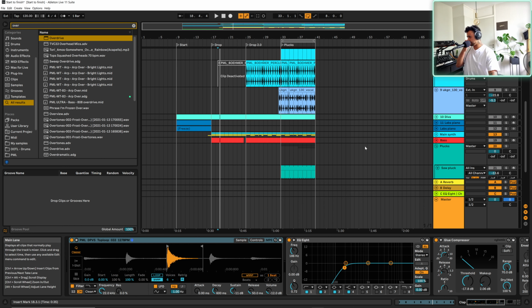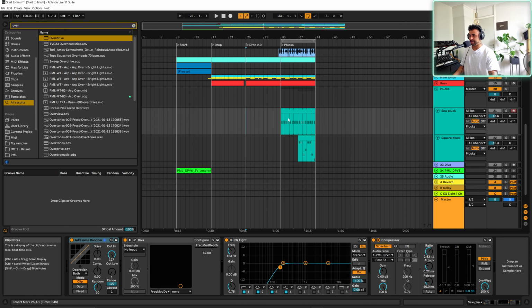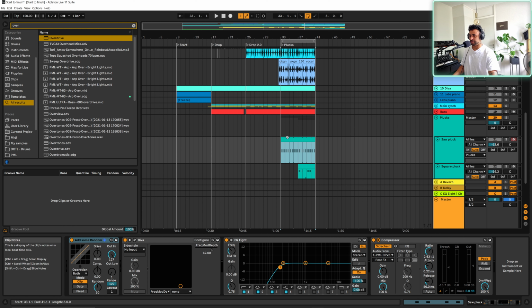So what I want to do now is just have a little feel for the arrangement that we have. I might introduce either the vocal or this pluck a little bit earlier, so I'm not introducing so many things all at the same time. I like to just gradually build things in. So from this position here, we're probably going to go to the bridge after this, and then we can build back up into a nice little drop.